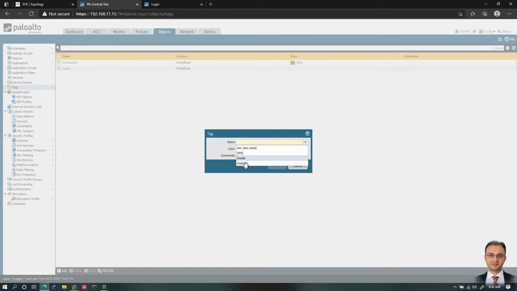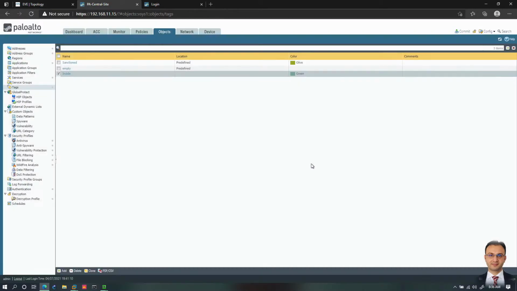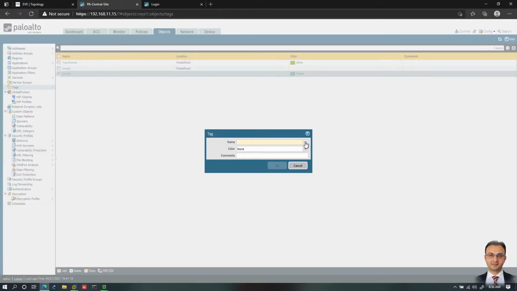I've created three zones here. So let's colorize my inside zone. I'll select the color here. Maybe let's select green for this. You can comment it here. So I'll click on OK. I'll create a color for my outside zone as well. I will colorize that as red and OK.